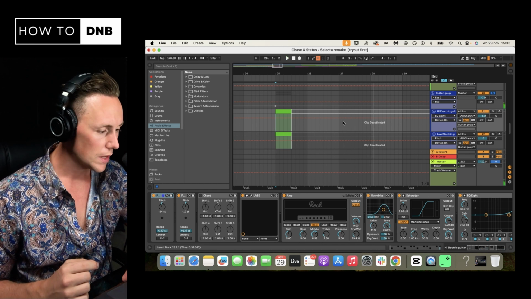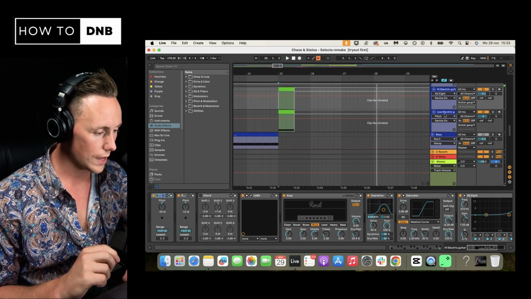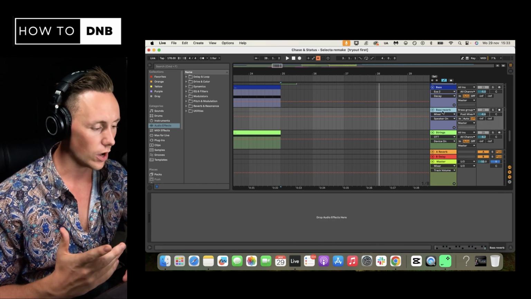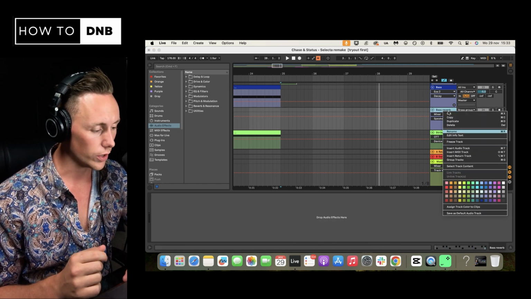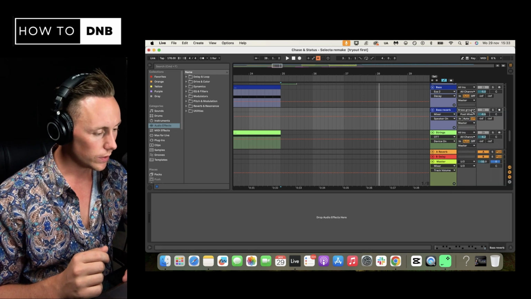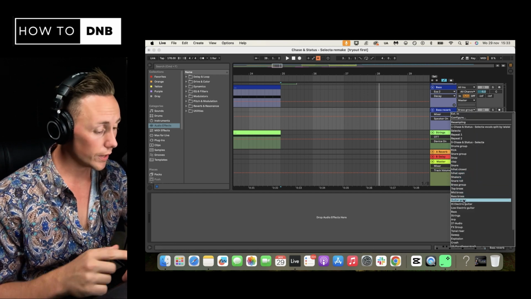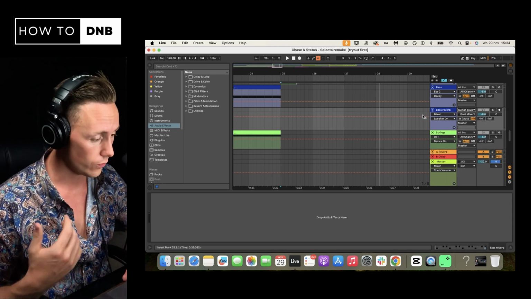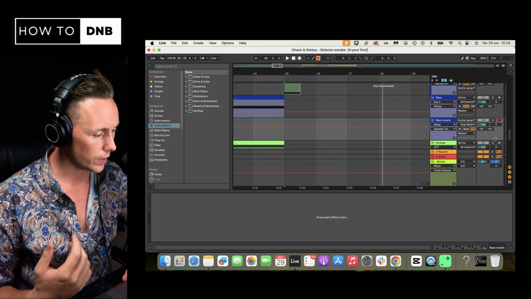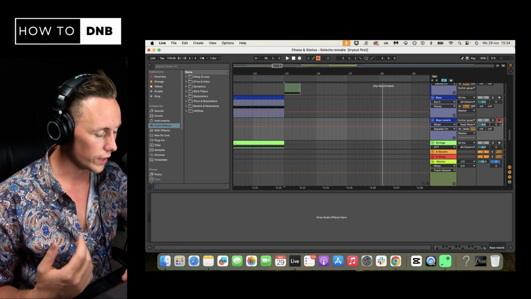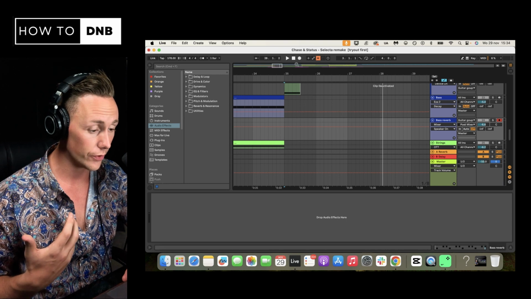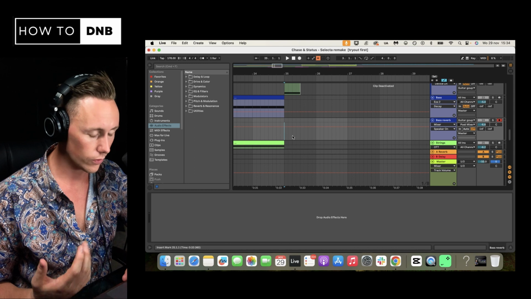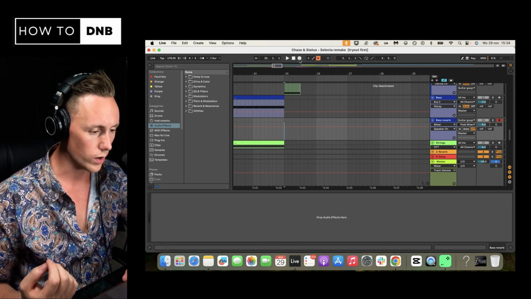Yeah, that's nice. And so then what we're going to do is create an audio channel. In this case, this bass reverb channel that I've already got, it's an audio channel, but you can just go and insert audio track. Here, you can select the input, and we're going to put that on the guitar group because we want to record everything that comes out of that group, including that reverb, right? And when you press this little button over here, that means it's armed. It will record whatever you play as soon as you hit this record button. So that's what we're going to do.